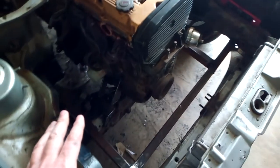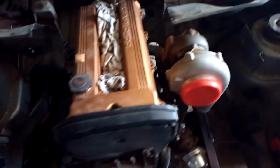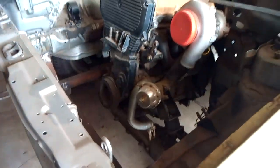Then we slid the motor in, got it centered and level. It's basically sitting close to level. Then what I did is I built motor mounts, like you can see, more of my bad welding. Another mount there, so the motor is actually tight where it's currently sitting.